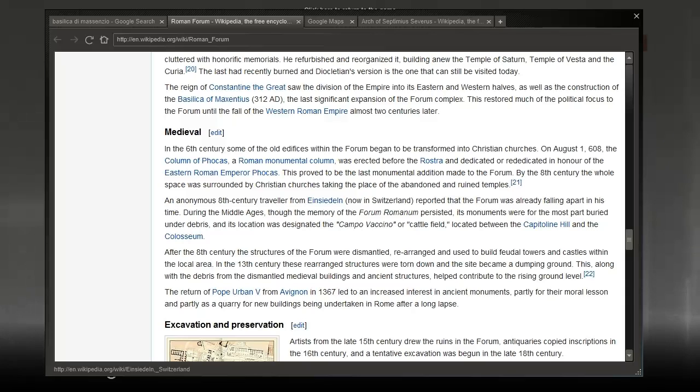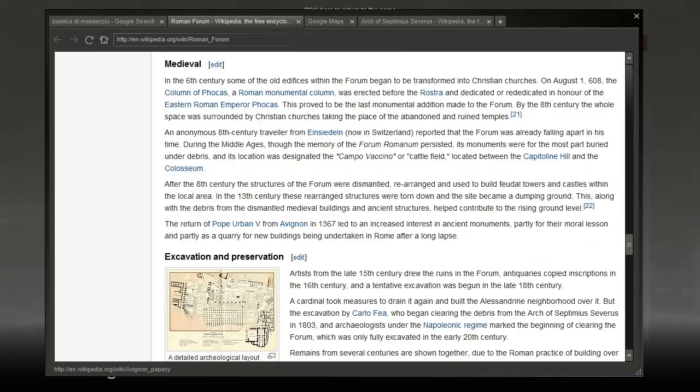After the 8th century, the structures of the Forum were dismantled, rearranged, and used to build feudal towers and castles within the local area. In the 13th century, these rearranged structures were torn down and the site became a dumping ground. This, along with debris from the dismantled medieval buildings and ancient structures, helped contribute to the rising ground level. The return of Pope Urban V from Avignon in 1367 led to an increased interest in ancient monuments, partly for their moral lesson and partly as a quarry for new buildings being undertaken in Rome after a long lapse.